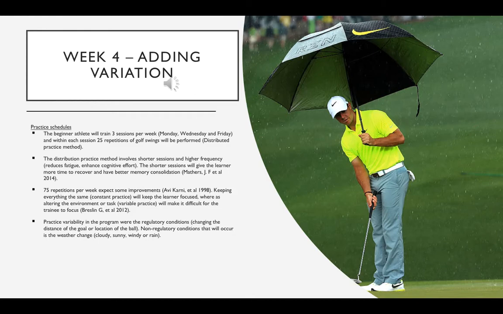For a beginner, it's best to keep everything the same to allow the learner to focus on one objective at a time, whereas altering the environment or task will make it difficult for the trainee to focus as there are too many variables. Practice variability in the program were regulatory conditions, such as changing the distance of the goal or location of the ball. Non-regulatory conditions that will occur are weather changes, such as being cloudy, sunny, windy, or rain. This will challenge how hard the learner needs to hit and how much mental focus they need to put in.